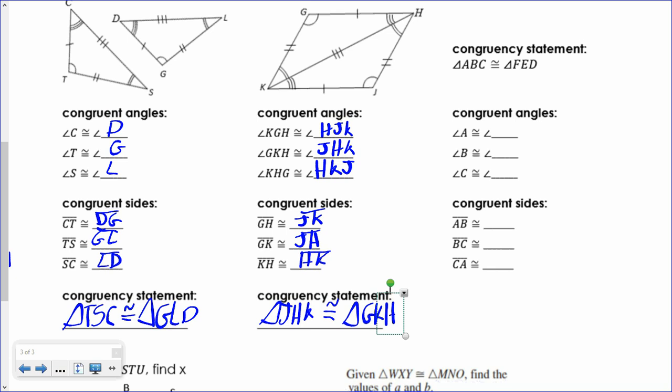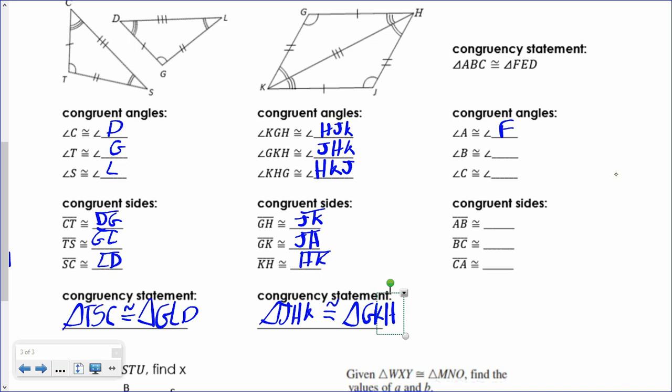All right, this next one, instead of giving you a picture, I've reversed the question. I'm giving you the congruency statement, and based on that, I need you to tell me what is congruent. This is actually easier. You can just use the name and work it out. I have it set up already, so everything's in the correct order. So what corresponds to A? F. They're in matching positions in the name, so A and F have to correspond.